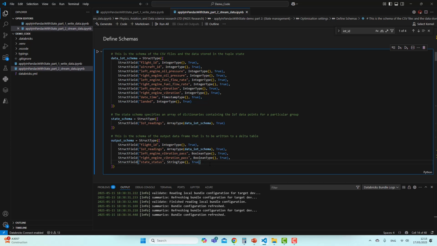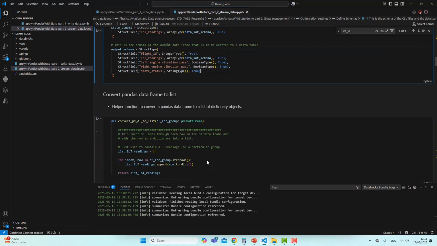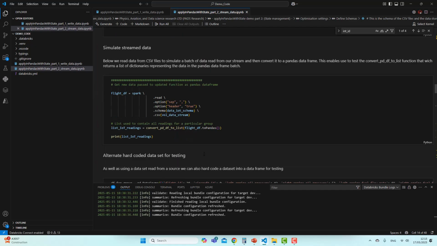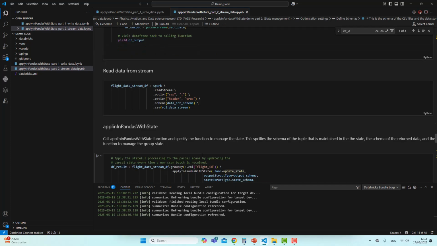So I've built in some error handling and some debugging options that make our life a little bit easier. So let's jump to the starting point of this code, which will be to stream our data. And that starts here. So in the previous video, we created a streaming set of data which was regularly writing CSV files into a folder. And now we're going to pick those up.